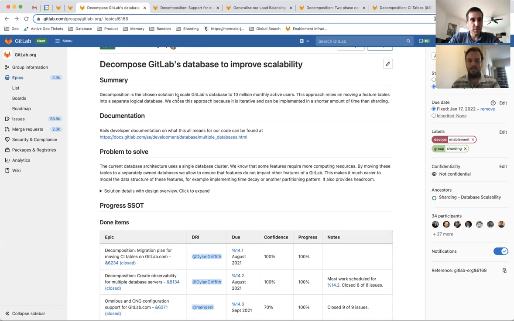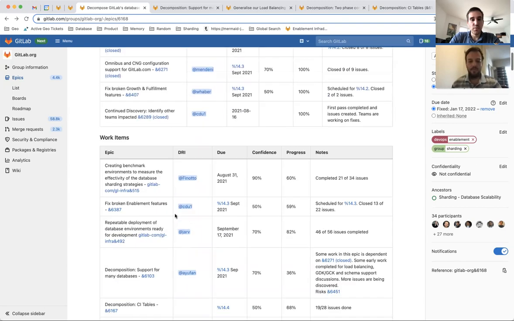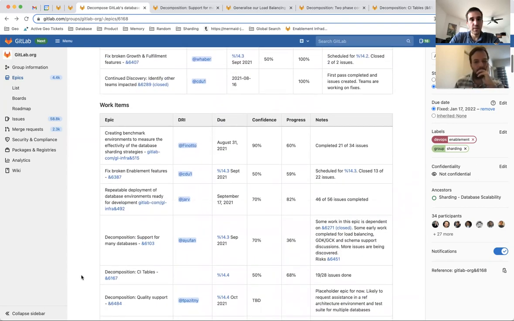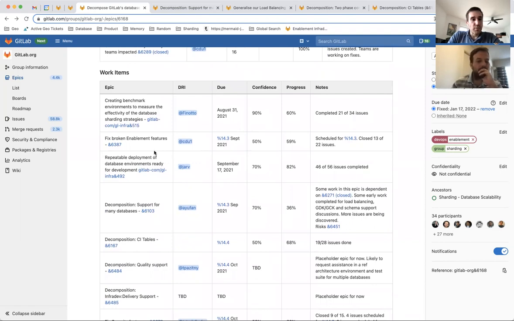Okay, so for 14.4, what are we doing? I'll walk through the specific work items and where we are at. The first one I'll highlight very briefly. I think this is really important. One of our SREs has worked on creating a benchmarking environment to test our migration strategy from a single database cluster to two clusters and all of the specific steps that are required to actually do this with minimal downtime in production. So that's already in place, but there are a few things to be ironed out. And so this is something that is ongoing.